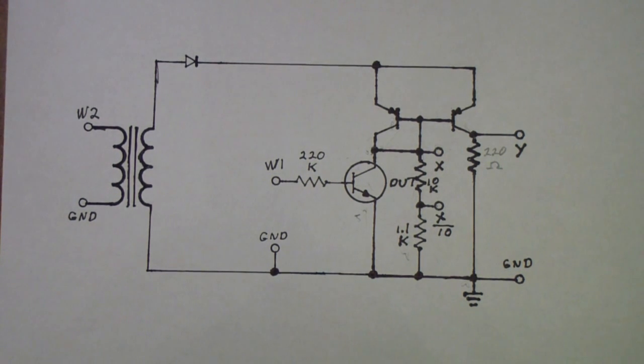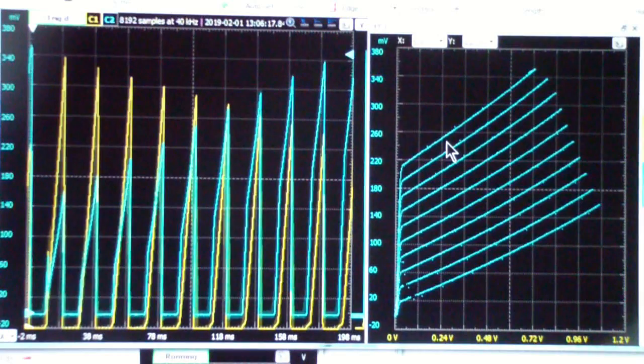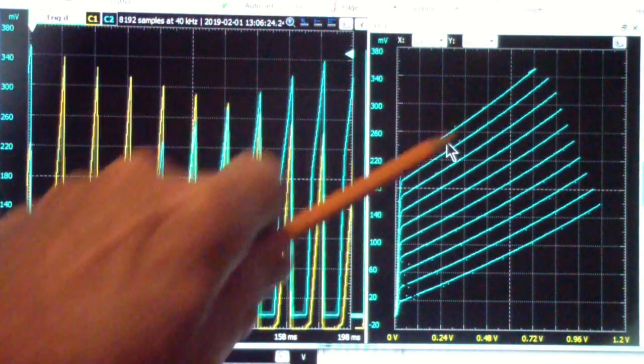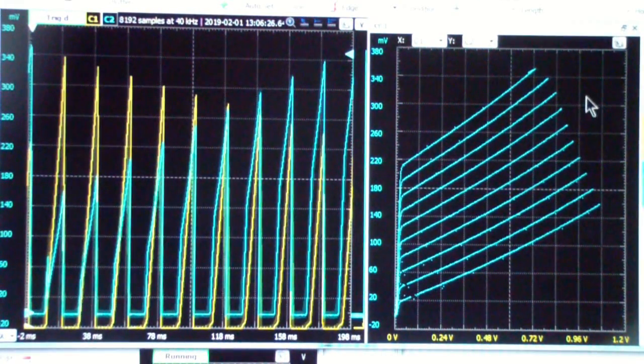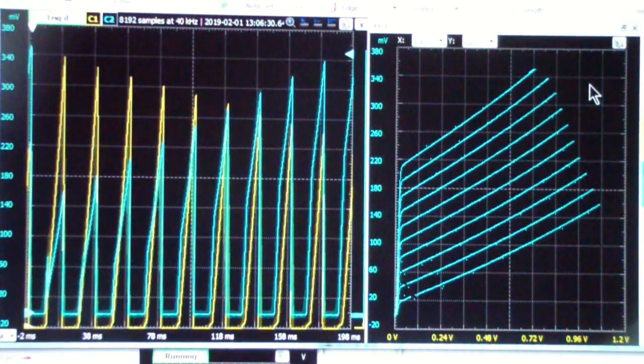So let's see how that actually looks on the waveform software. And here is the result. You may notice that we now have a total of 10, move this out of the way, 10 base steps.